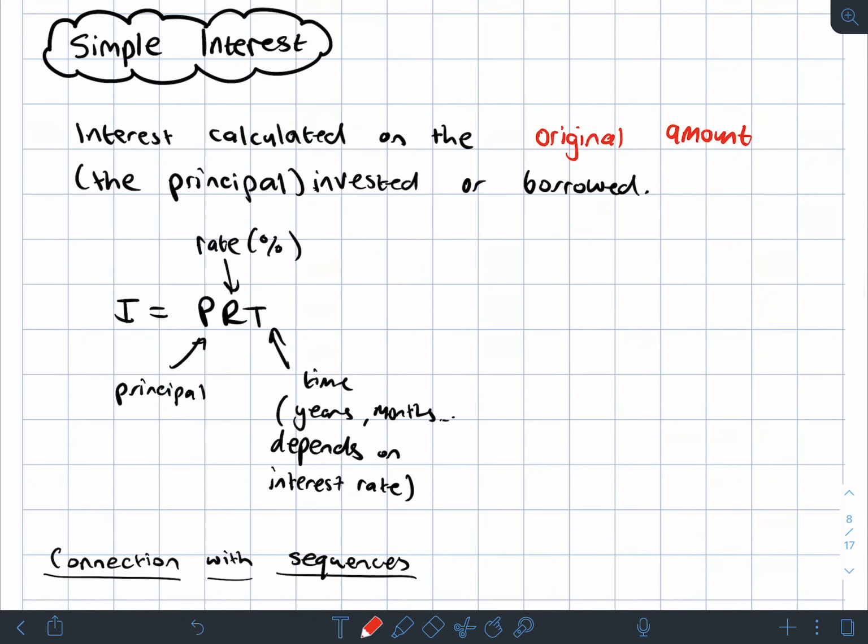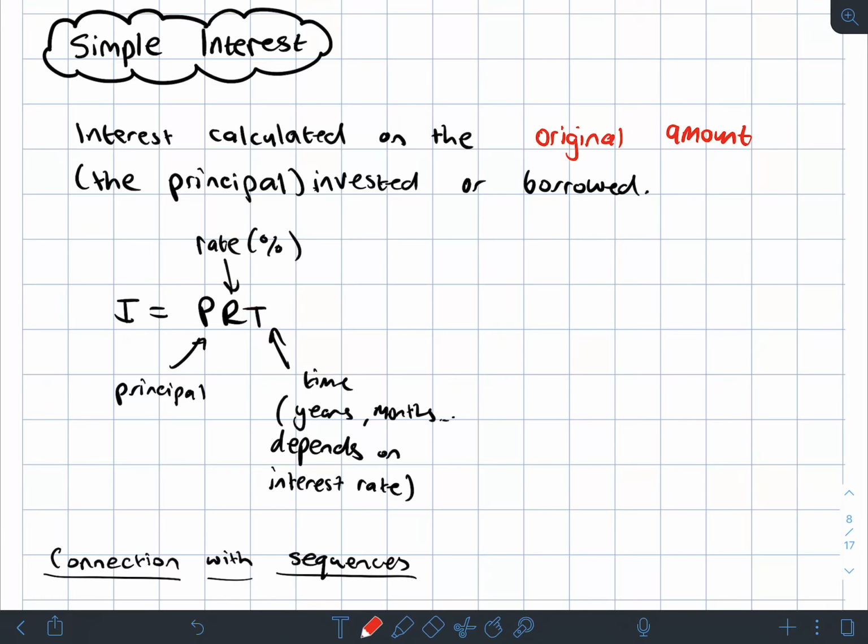So I invest or borrow $500. The interest that I have to pay is a percentage of that amount over however many years I am going to be paying it off. So we have a formula which we can use to express that, which is I equals P times R times T. And this bit is just calculating whatever that interest is. And then the T here is just how many years we're going to be paying it off. So it's a pretty simple formula.